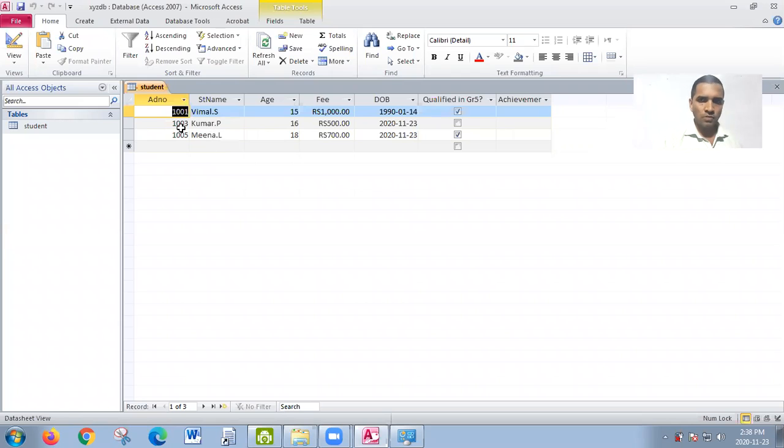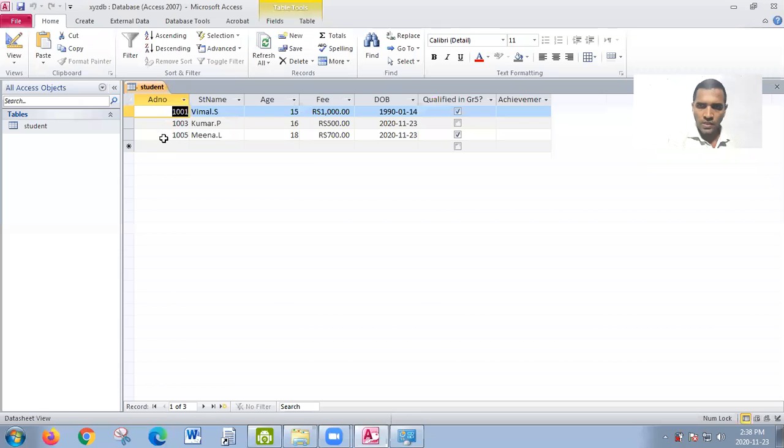That is important because here the admission number is not in an order. It can never be a serial number. It is a number given at random. So if you want to order them, definitely you need a serial number.